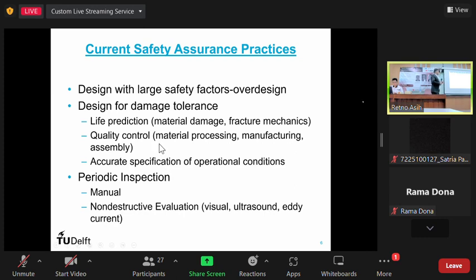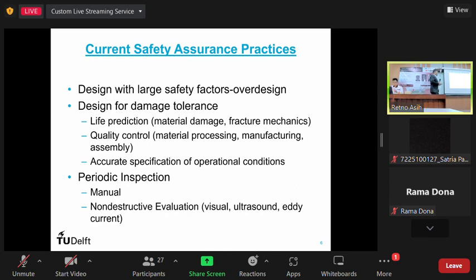They also design for damage-tolerant behavior. They design the structures to make sure that even if there is a problem, they are not going to fail, because they cannot tolerate the cost. Failure can cause harm to humans, or there can be catastrophic failure; imagine an aircraft flying and crashing, then people are going to die. So as a result, they put in a lot of safety factor, they design for damage tolerance, and they try to make sure it's not going to fail.